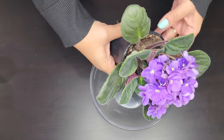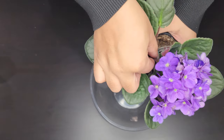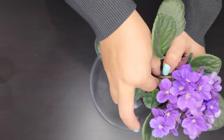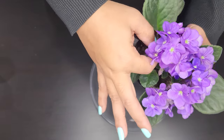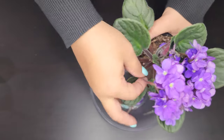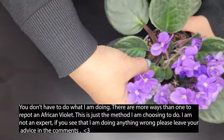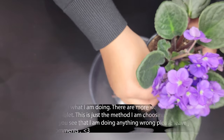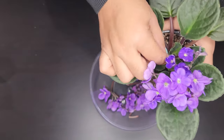I'm going to use this clear bowl that I picked up at Dollar Tree just to get rid of the soil and the flowers. The first thing I'm going to do — and yes, this breaks my heart — is pluck off all of the blooms. You're just going to wiggle the stem left and right until you hear a snap. Sometimes the entire stem won't come out, so you'll have to grab the end of the stem closest to the base to get the whole stem out.